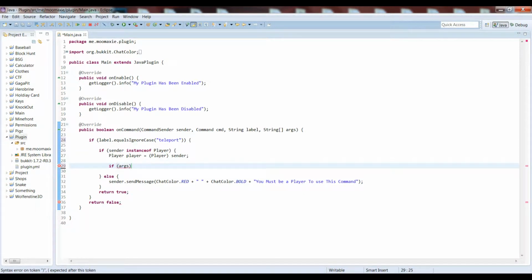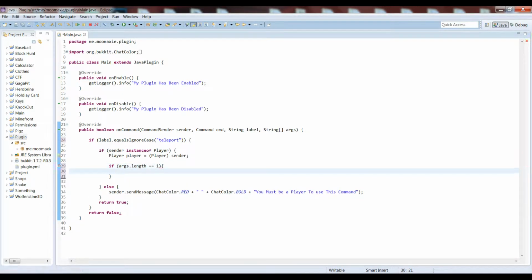First we'll do if arguments.length, the amount that you put, is equal to 1. So if you only have one argument, then now let's get the argument.